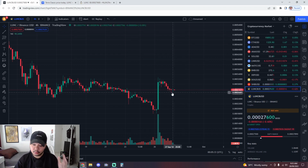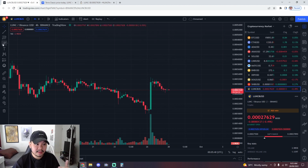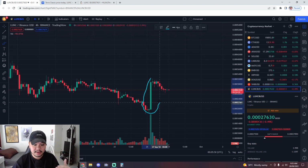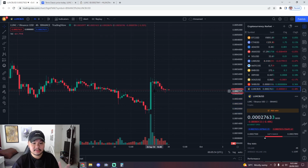They are in fact supporting the burns now, because before, guys, they were sort of on the edge. They weren't quite sure. They weren't even supporting the burns, but they were in fact holding 35% of the supply for Terra Classic. But now they are in fact supporting the burns, and that's why, guys, we saw this pump, because Binance has officially supported the burns for Terra Classic, which was great news. You know what I mean?